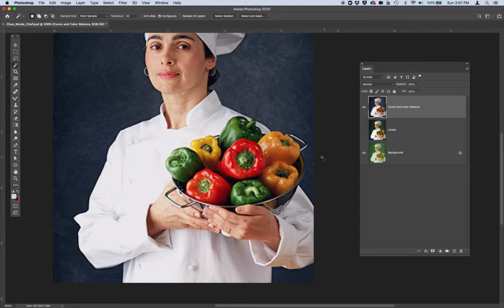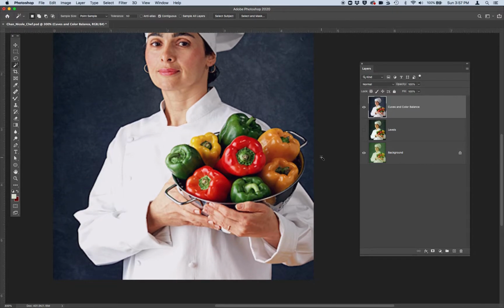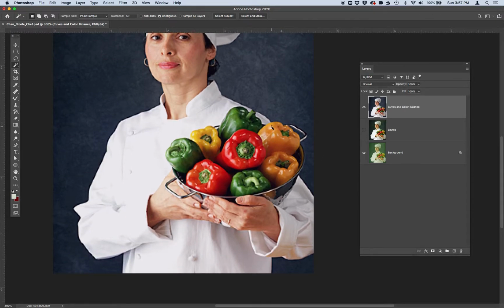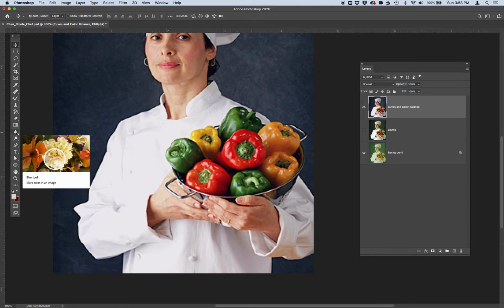The next thing we're going to move on to is blurring and sharpening areas in an image. So, you know, some of the pepper edges weren't perfect. There was some yellow that I missed. You can see right here in the top part. So what I'm going to do is I'm going to go ahead and just kind of blur and mush the yellow and orange pixels that are left behind together. So I'm going to do that by using the blur tool, which is this great little teardrop tool right here.